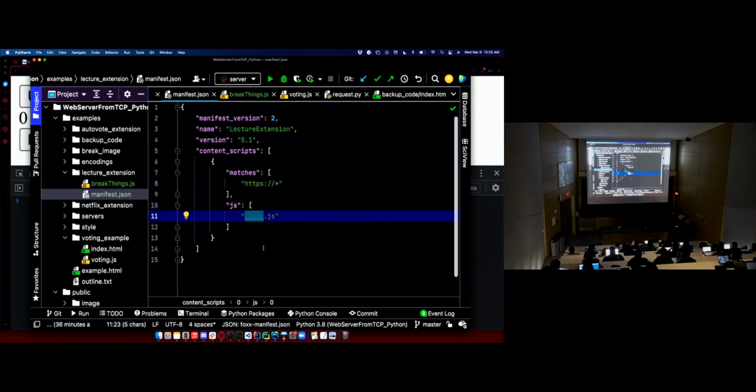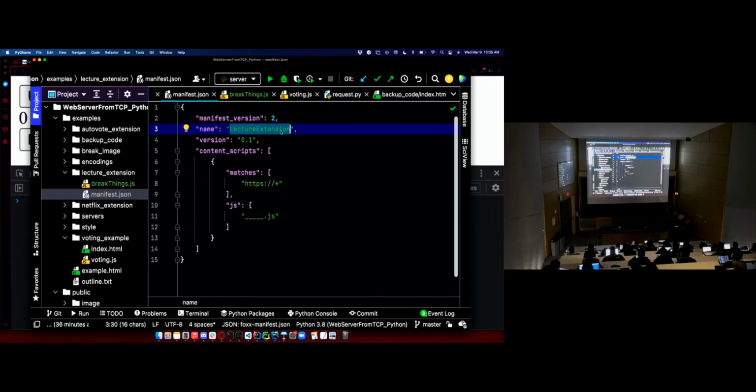So what I'm going to change here, most of this is just boilerplate. This is the name of my extension. I just call it lecture extension. Manifest version 2, I don't know, they might have a newer version. 2 has all the features I need. And then the version of my app, this is pre-release, so I'm going to have major version 0 and then 0.1, just arbitrary. I chose 0.1.